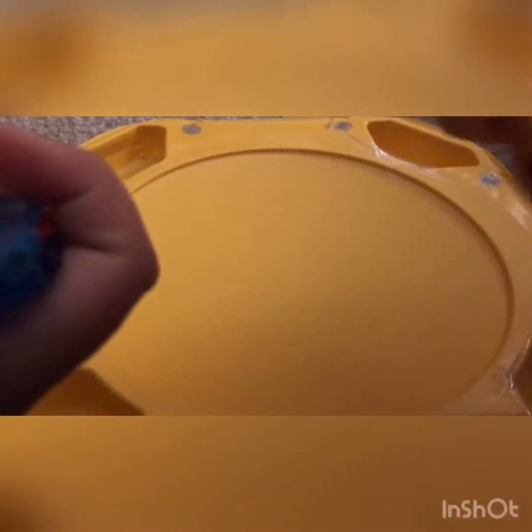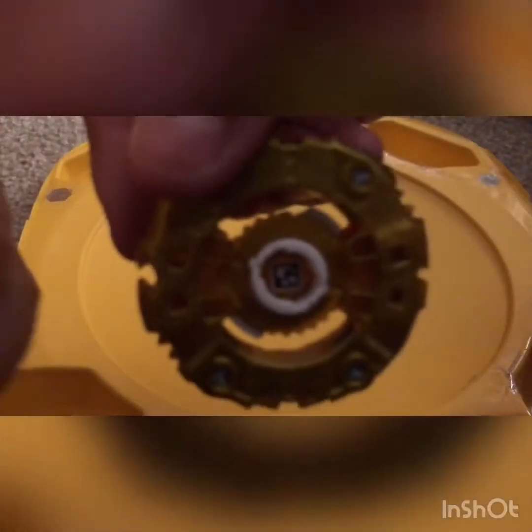Before we do the battles, I forgot to give you the codes. So here is Royal King. The carrot is the Hasbro Spriggan, Turbo Spriggan. And then we got Hasbro's Turbo Voltriac. There you go. Okay, let's do it.